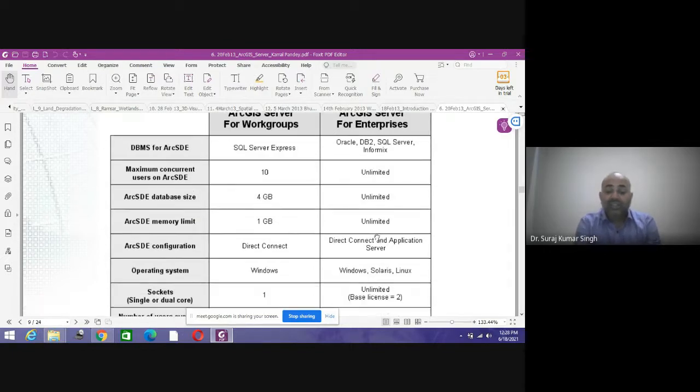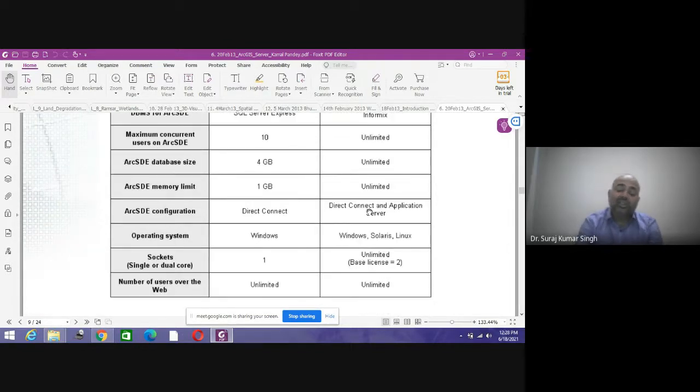Then the operating system: Workgroup works on Windows, and Enterprise works on Windows, Solaris and Linux. Then sockets, single or dual socket: Workgroup is single socket, and Enterprise is dual socket. Number of users over the web is unlimited for both cases.